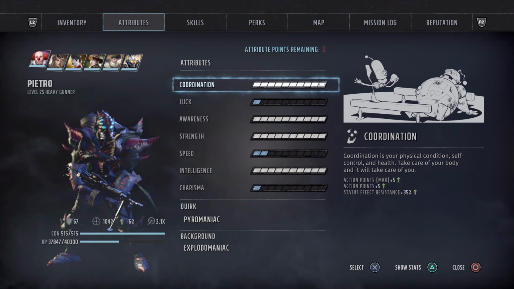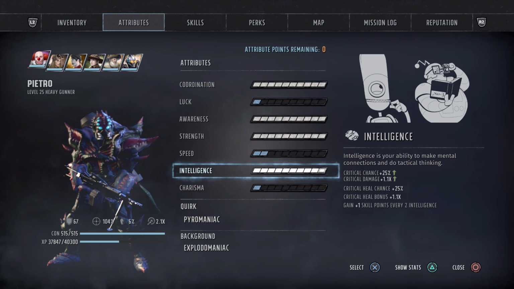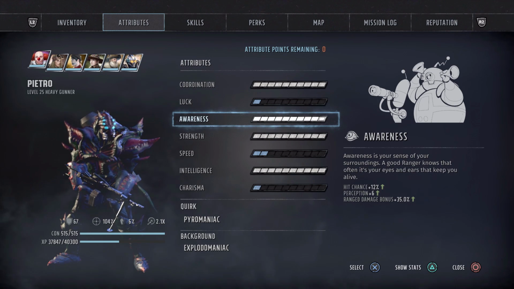And when you do level up, go for coordination, intelligence, strength, and awareness in that order. And you see I did that, and if you decided to get another level or 2, go for luck.